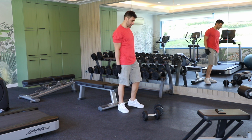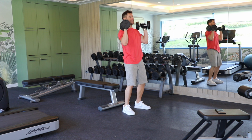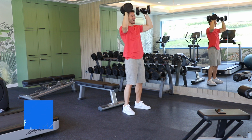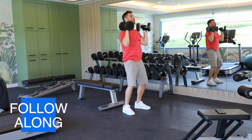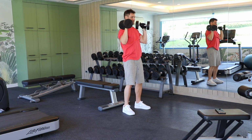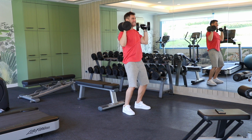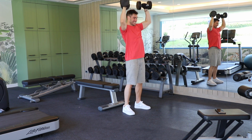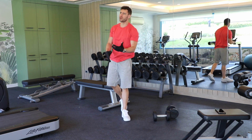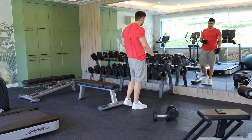Chest, back. Next exercise. Shoulder exercise. Overhead presses. Let's go. Get ready. 1, 2, 3, 4, 5. 6, 7, 8, 9, 10. All right. Well, that felt good. That was the secret to engage the muscle, which is actually to slow down and focus on the mind to muscle connection. This feels really good.